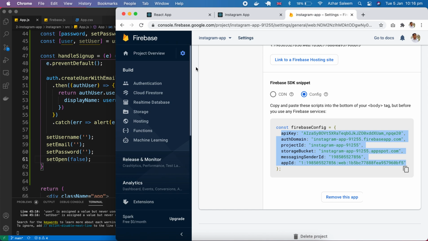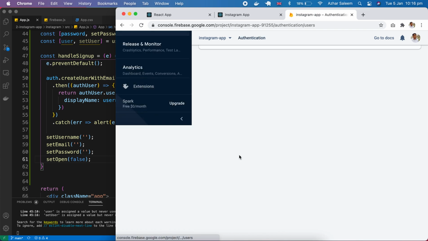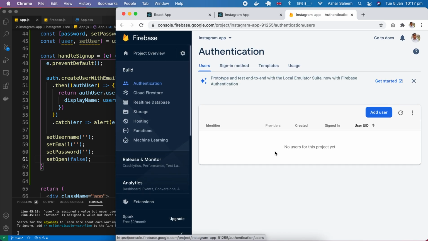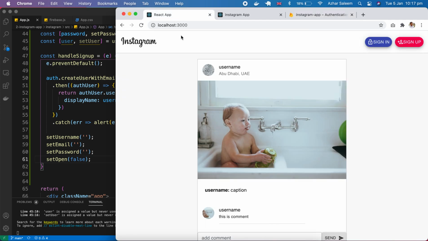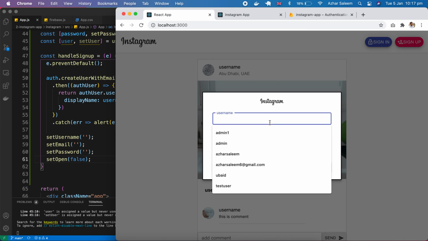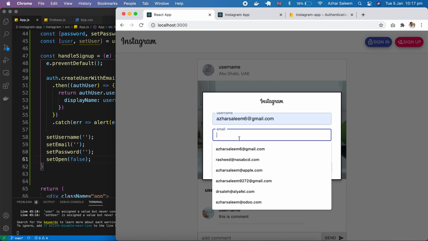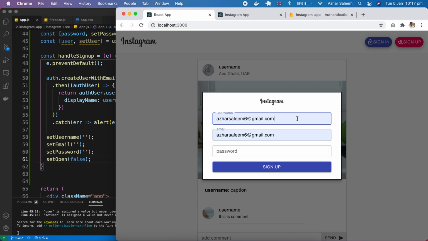If I go to Instagram and authentications, here we didn't have any user. I'm inside my application, sign up, and username Azarslim and email.